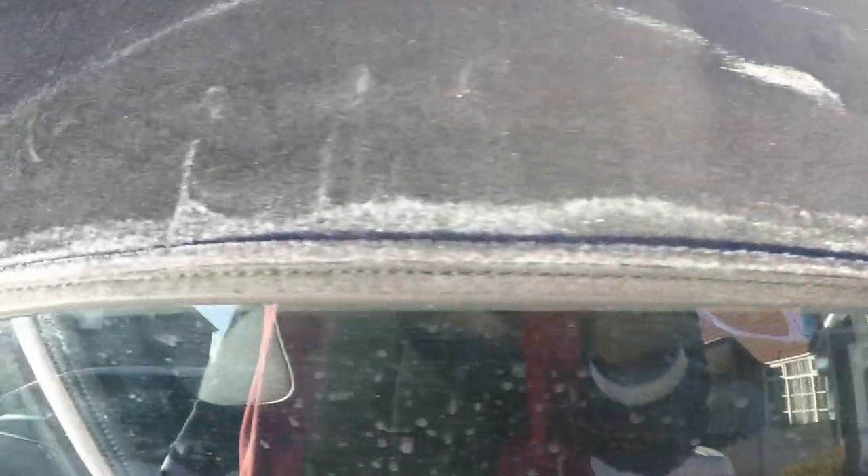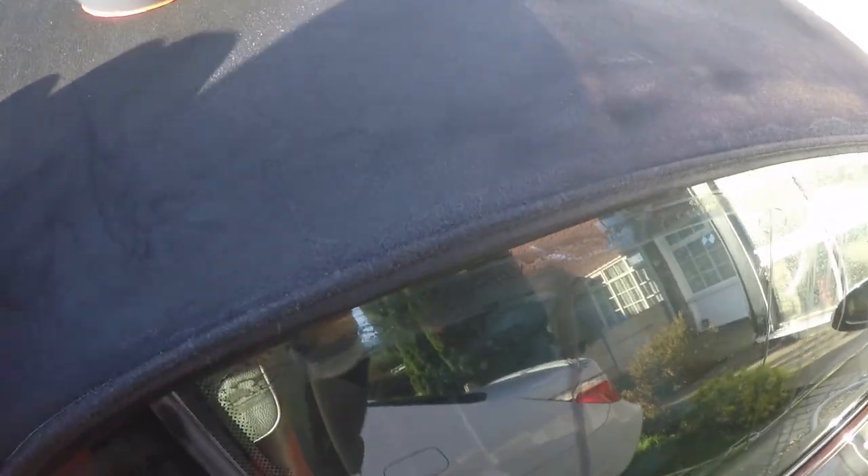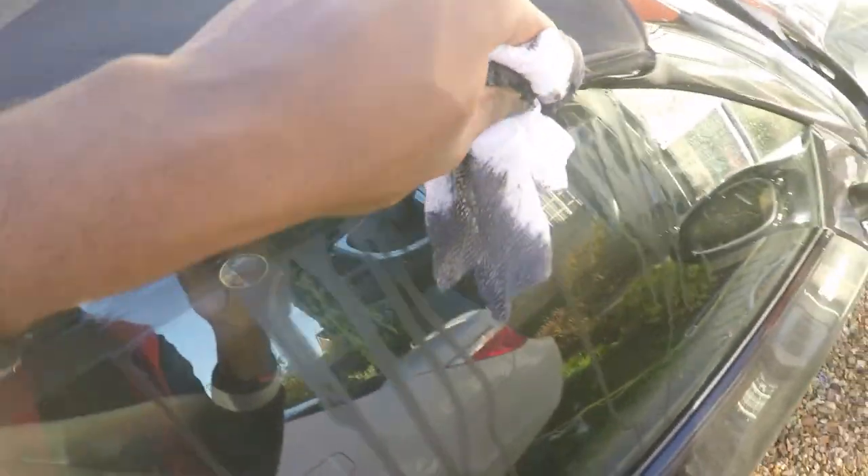You can already see the difference between the treated and untreated areas - it's blending in really nicely and this is just the first coat. The color is coming up very well and those white patches you can't really see them anymore, which is great. We'll see the full results when it dries. There's another patchy area over here so let's keep going.